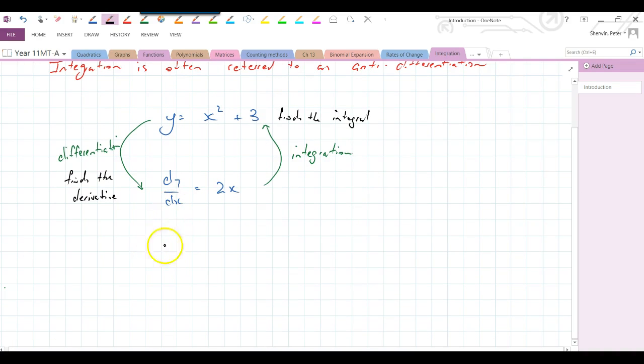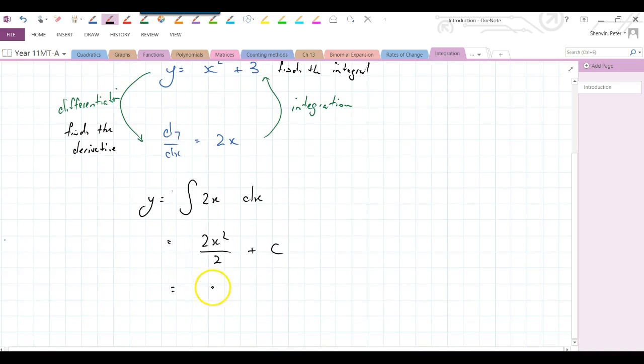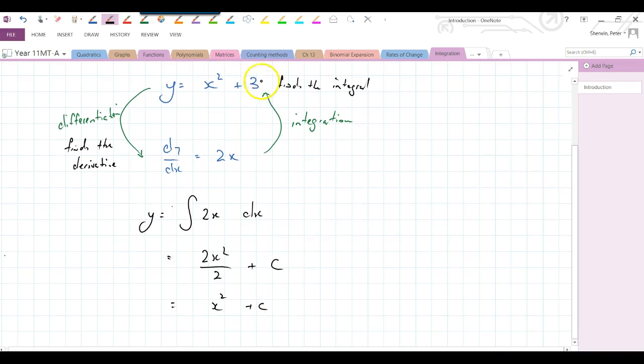what this means is if I've got dy dx equals 2x and I want y, then y will be the integral of 2x with respect to x. We add 1 to the power, so we get 2x squared over, and we divide by the new power, and then we plus c because we're not sure what that is. So the 2's cancel, we get x squared plus c. Now that c in this case is 3, but because this drops on differentiation, that dissolves. It just becomes 2x, that goes. So we don't know what was there, so when we integrate we've got to allow for this plus c.